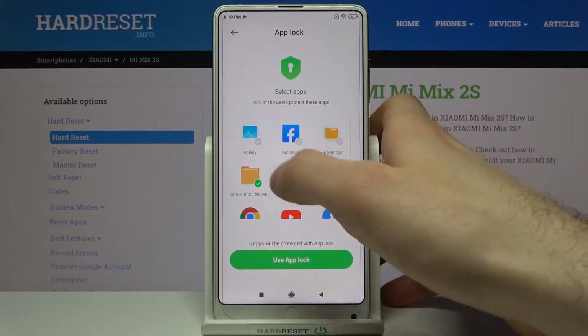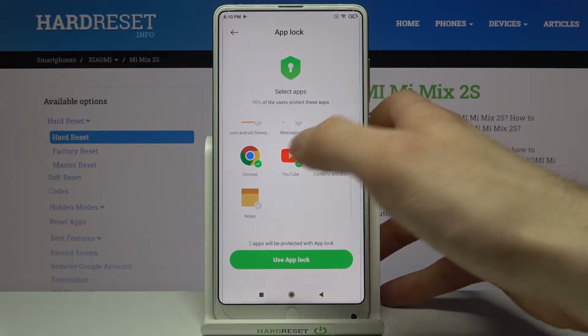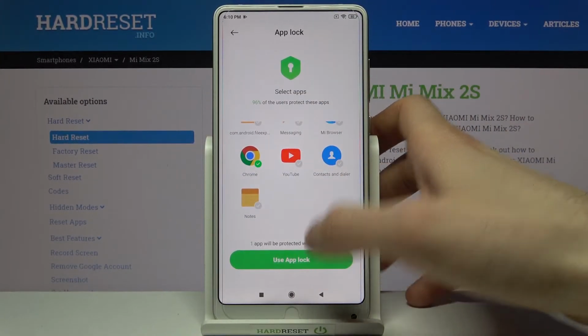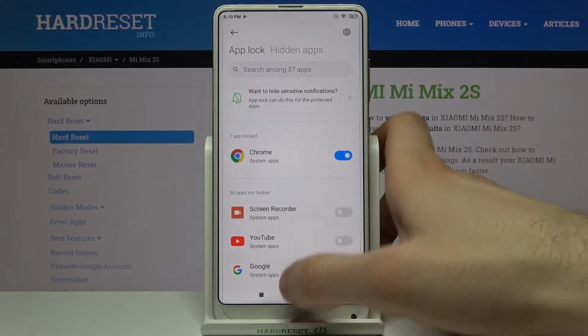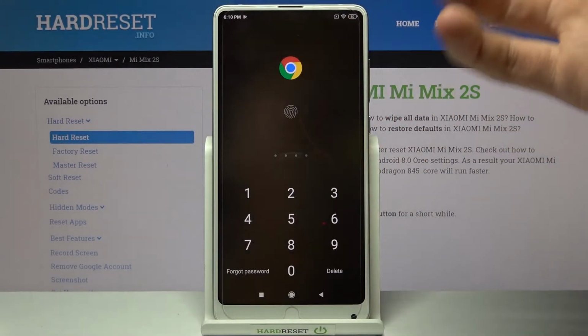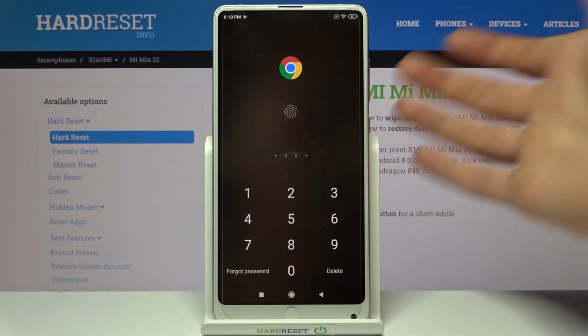And here you can see all the apps which you want to block. You can block all of these apps, suggested apps, but let's just block only Google Chrome. And then tap use lock. And as you can see, now I can't unlock my Google Chrome without my fingerprint or without the PIN code.